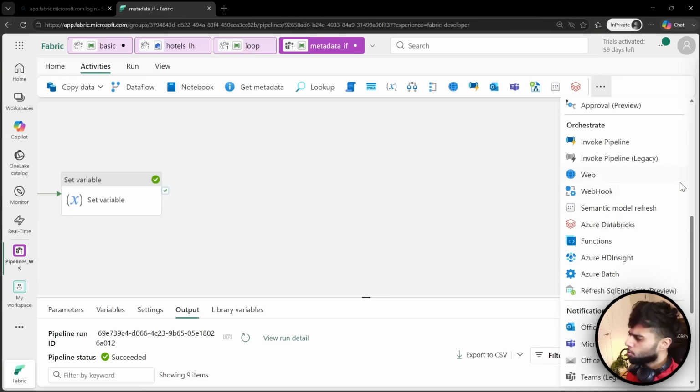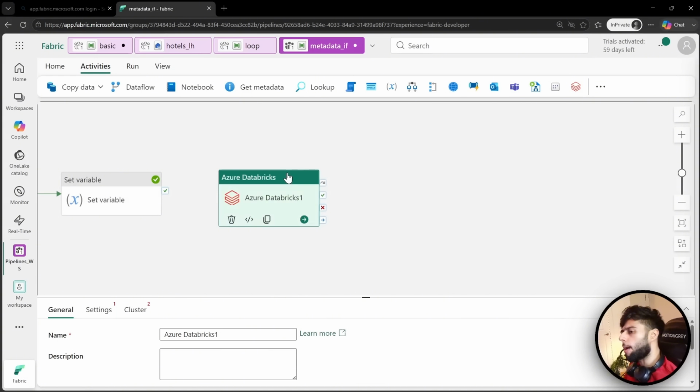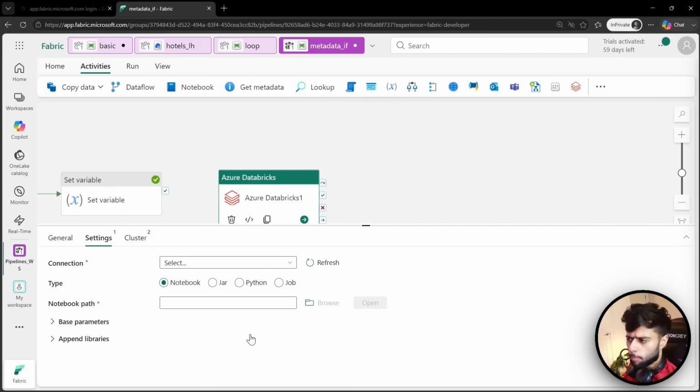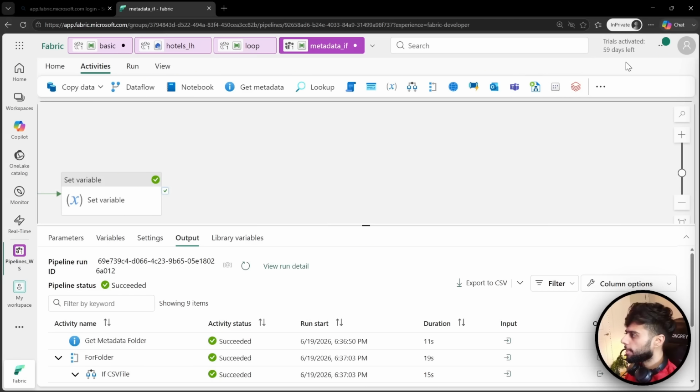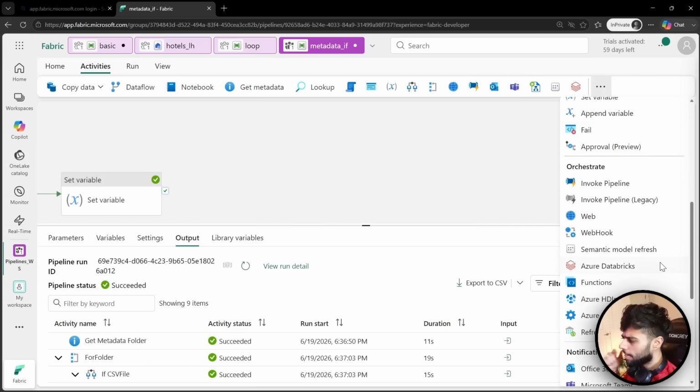let's use the example of Azure Databricks. Azure Databricks is actually a first-party service provided by Databricks within Azure, but still it is a kind of outsider product. So if you want to configure anything, you can bring Azure Data Factory here, and you can trigger literally anything within your Fabric as well. Let's say you are running some workloads in Databricks, so you can trigger your job, your notebook, anything from here as well.